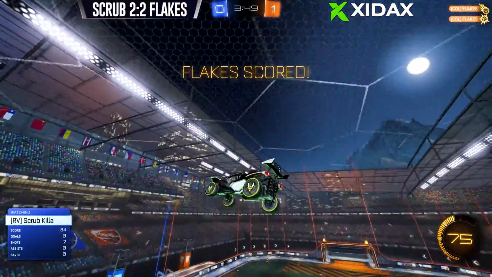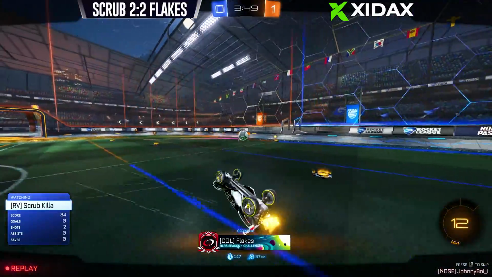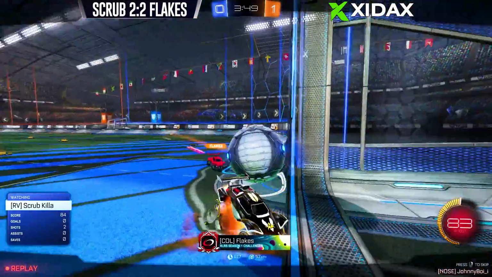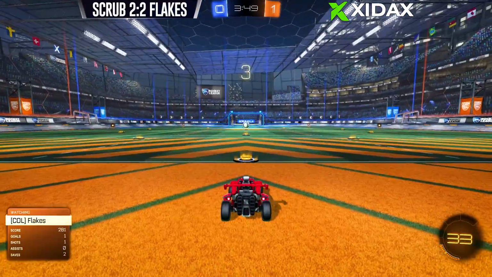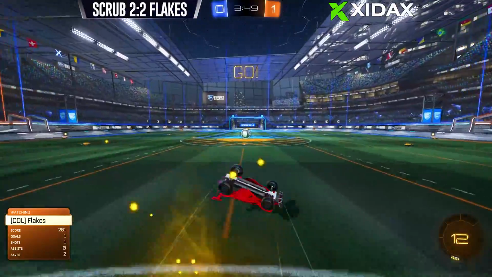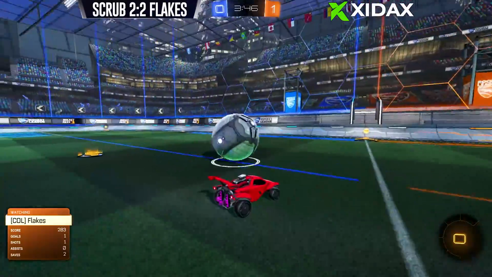No, he's not. Flakes with a mind game at the near post. Opens his scoring in the 5th game. What a massive goal that is. Flakes gets the ball rolling on target, and he's just faking a pop or a hook shot or something. Scrub Killa can't get in the way of it. Flakes didn't even have to get another touch on the ball there to put it in. He knew the ball was already beyond where Scrub could save.